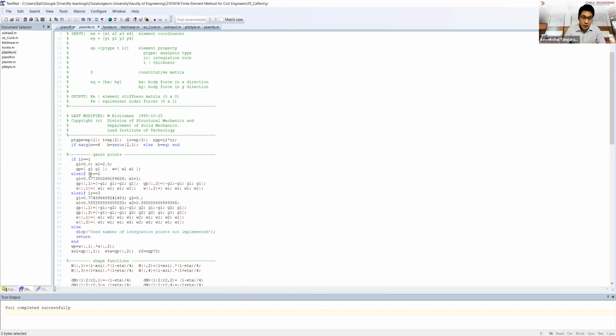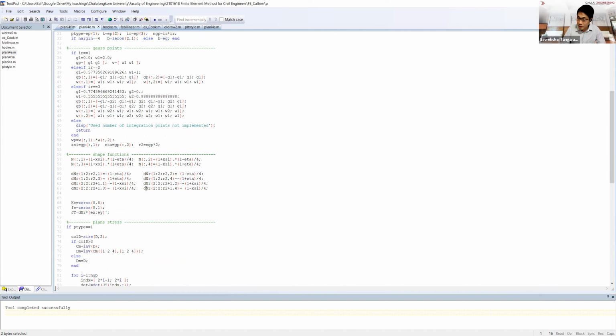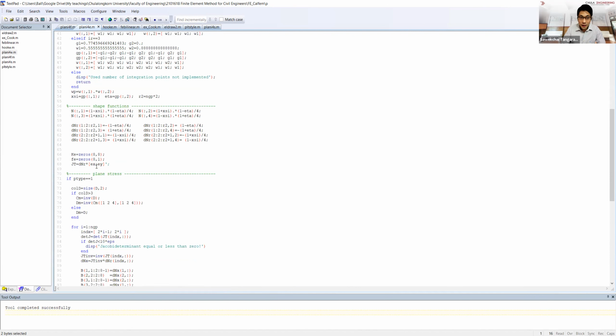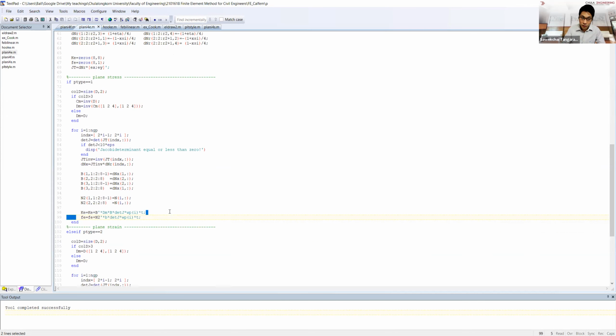If you go through the process, they start to find the Gauss points first, and then the shape function. They find the derivative of the shape function, and they find the Jacobians, and they assemble each of the B, the shape function, and they form the K for you. You see, this is the K function, which is B transpose, D, the Hooke equations, times D and determinant of the Jacobian matrix, times the weight function, times the thickness. And they just keep accumulating 4 times because you have 4 Gauss points, so you have to sum up to get the K for each element and the force as well.